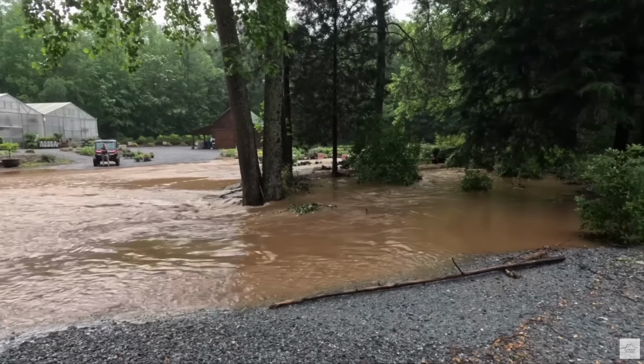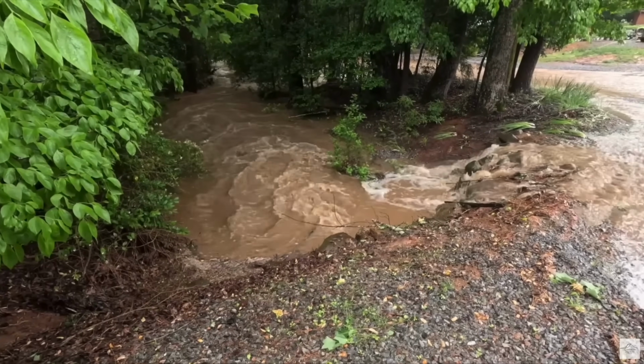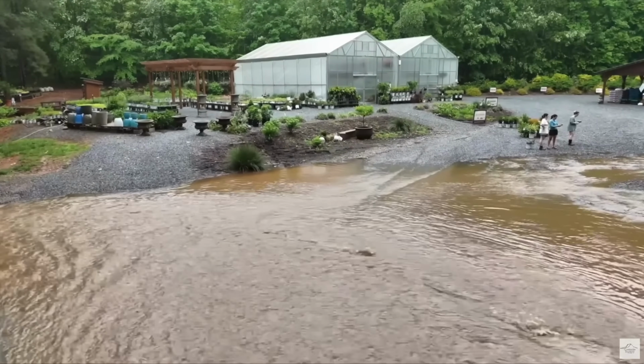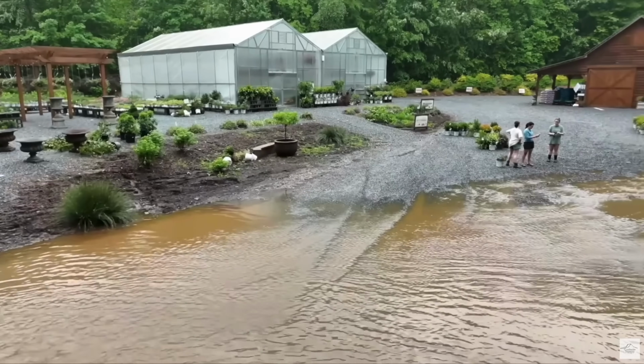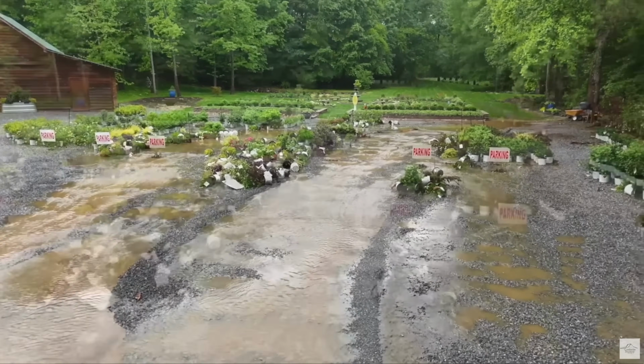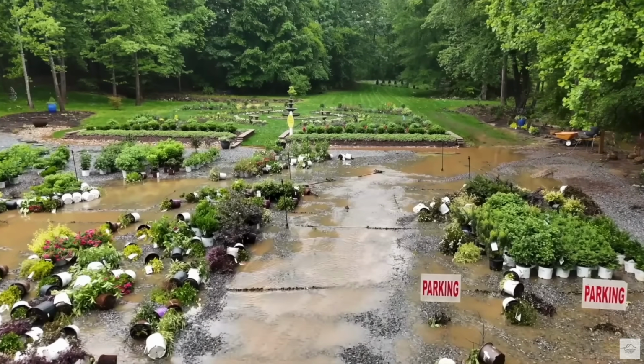Now, if you have followed us, you know that May was a bit of a challenge for us here at Creekside Nursery because, like all challenges in life, you don't really see them coming. So on May 8th, we experienced a flash flood here at the nursery. We historically always have very wet winters and very wet early springs. So we get tons and tons of rain just naturally here where we are in North Carolina. This spring was absolutely no different. So we had a very wet spring. There were many Saturdays where we had plenty of rain.